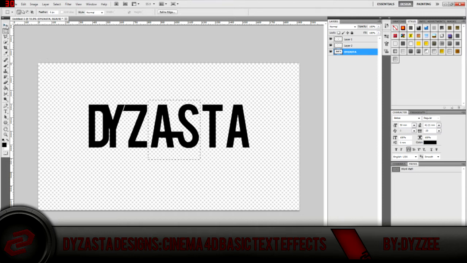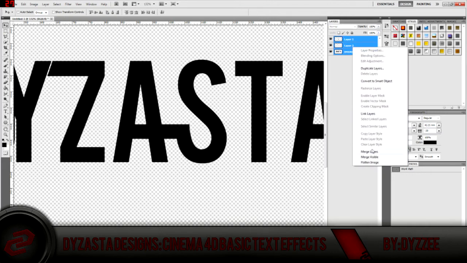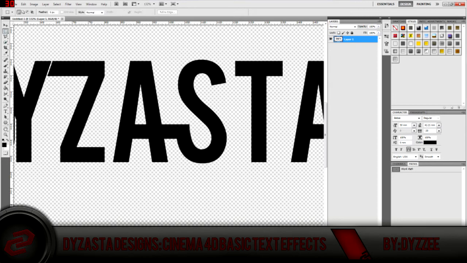Just select more. Now when you've got sections that you've modified, you're going to want to merge all your layers together first so that you've selected the right bits and you can move it all as one.